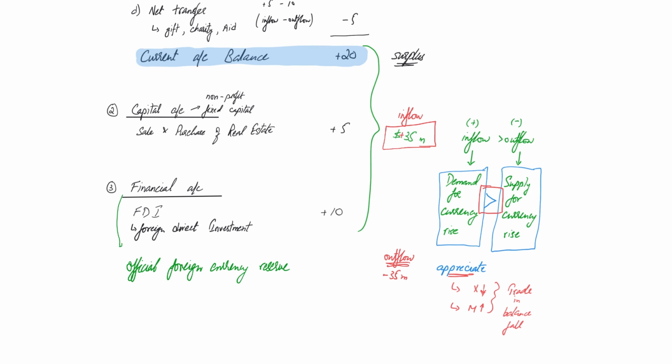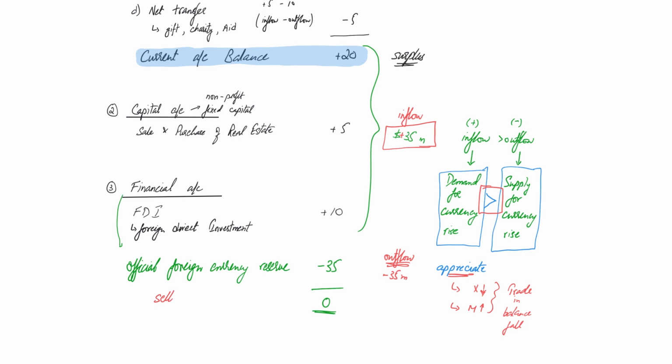So if we're able to create a negative 35 in this reserve, our balance of payments will become 0. So 20 plus 5 plus 10 plus 35, and somehow if we're able to create a negative 35, that means we need to create an outflow of our currency, which is dollars in this case. So how do you create this outflow? You want your money to go out.